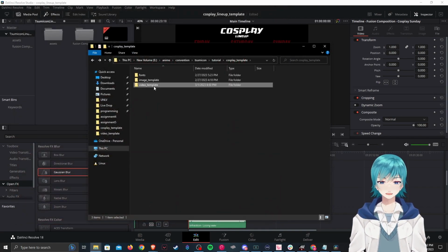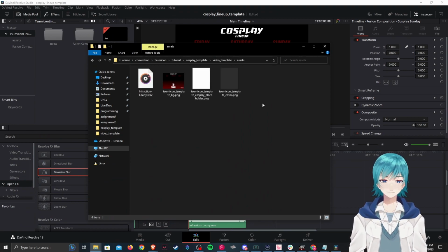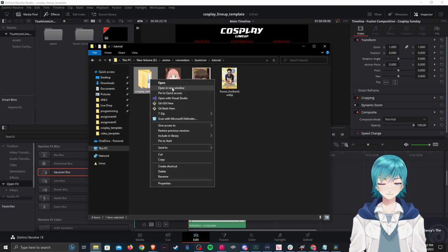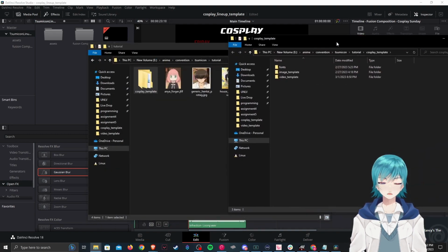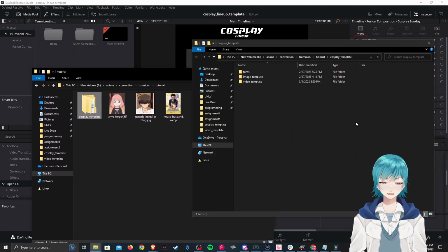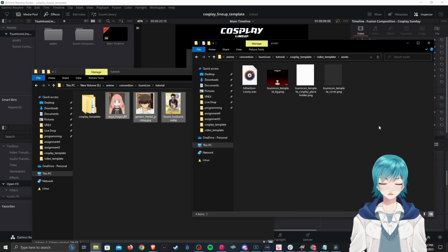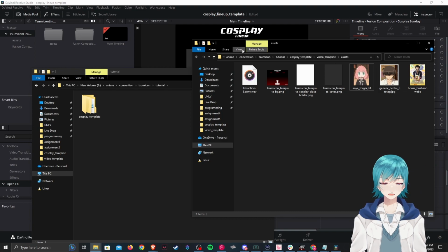And then finally, you have your video template folder, which is going to consist of an assets folder. And I highly recommend you drag in whatever images you're going to be using into this assets folder. That way you know where everything is, so you don't need to worry about jumping around to different folders and stuff like that. Actually, let's do that real quickly. So inside of this tutorial folder, I have the images that I'm going to be using. So I'm going to open this in a new window. If you're on Mac, just do the equivalent. And then go to video template, assets, and drag this in there. And now the images are here.